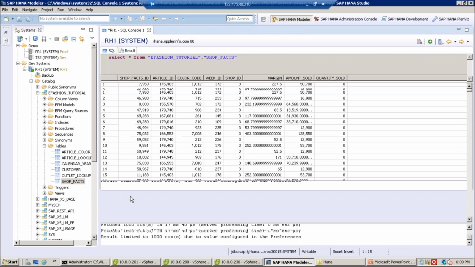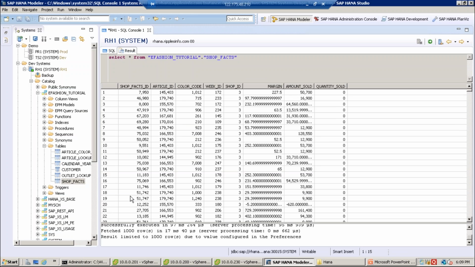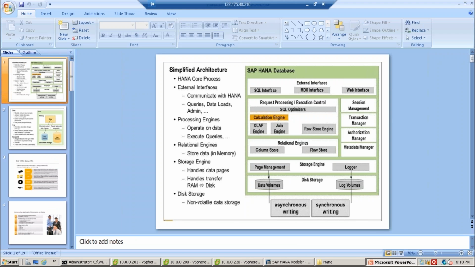So here what I did is, first of all, I connected to the HANA database. After connecting to the HANA database, I sent a request to execute this select statement. That was executed and the results were written and displayed in this console itself. So basically when I am doing it, the communication is happening using this interface called the SQL interface. In such cases, the database uses that SQL interface. But that's not going to be the same always.